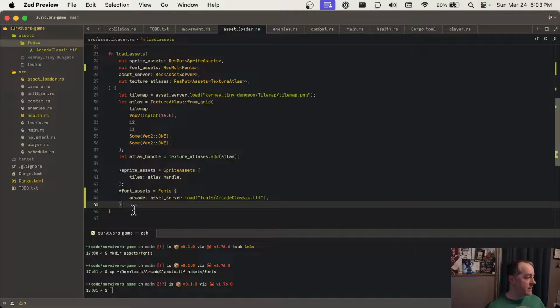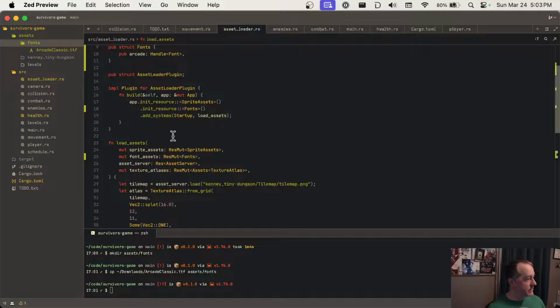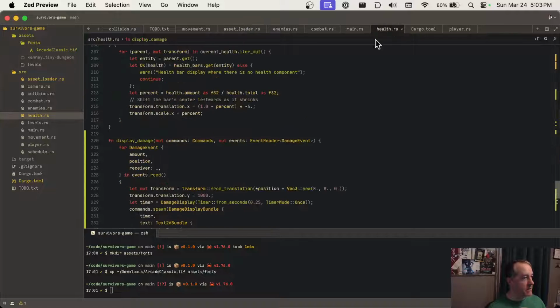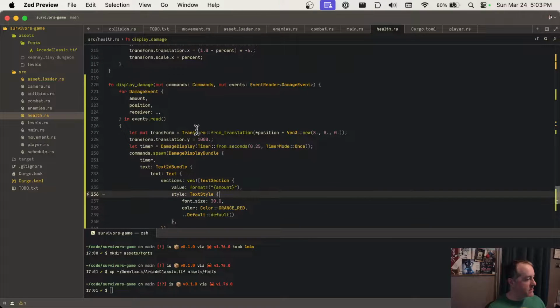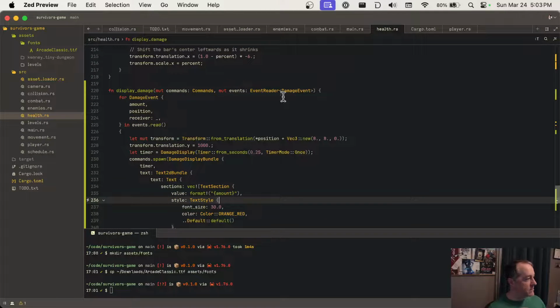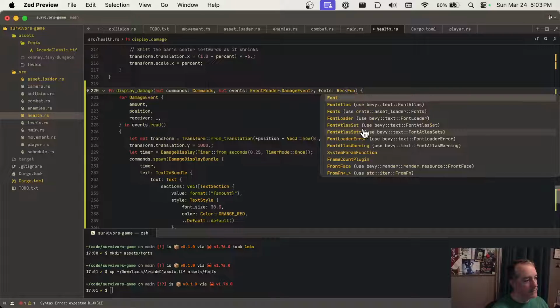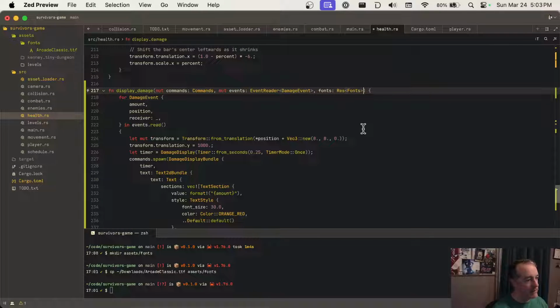Okay, so if we load this in our loading system, then when we're over here trying to display the damage, what we can do is get fonts, right?